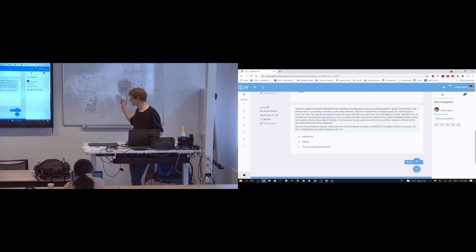But if you use a structured grid, you will necessarily have your refinement in deeper water as well. And here the water is really deep because it goes to 30 meters very quickly. Yeah, so that is very bad for your time step. But if you can coarsen your resolution once you are a little bit offshore, then you can again raise your time step and have a faster model with the same results, basically. Because you resolve all the physical processes on their relevant scales. Yeah, so FM would be the correct answer.